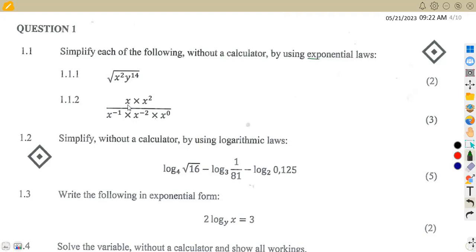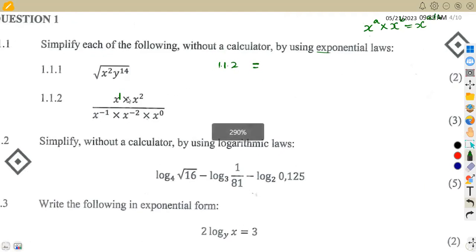Okay, so if you check, here we are simply multiplying the bases which are the same. So remember, from our laws, if you're multiplying the bases which are the same, you add the exponents. That's a plus b. So here we are simply going to add. So 1.1.2. So this is simply going to give us x to the exponent of 1. So what we are simply going to do is add the exponents. 1 is going to be added to 2. So that's going to be x to the exponent of 1 plus 2.